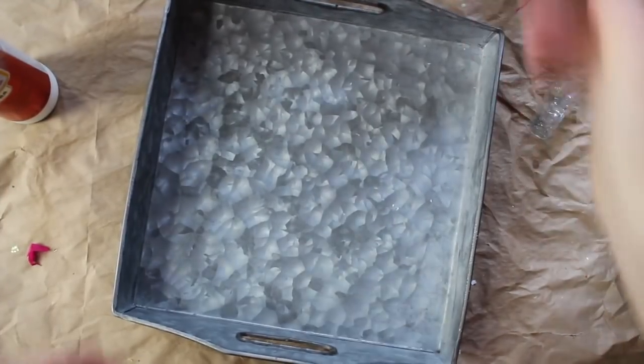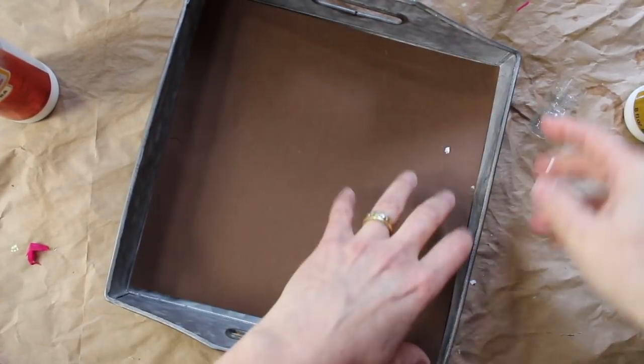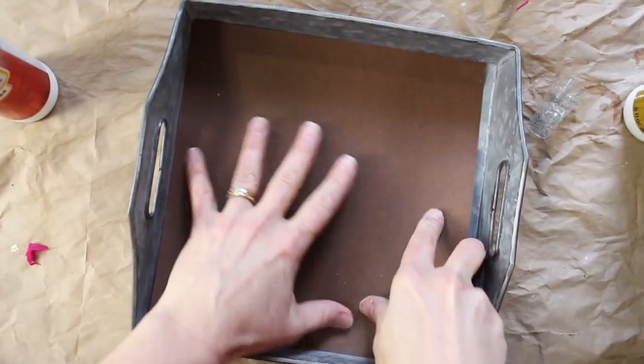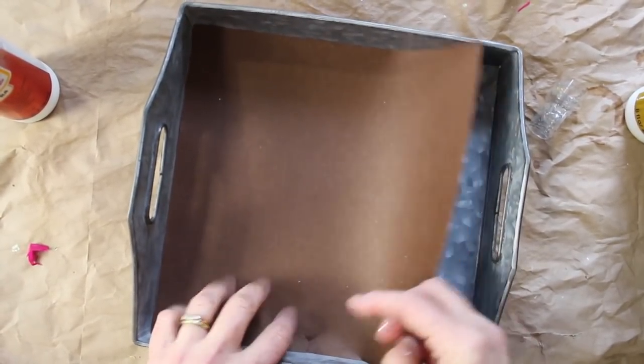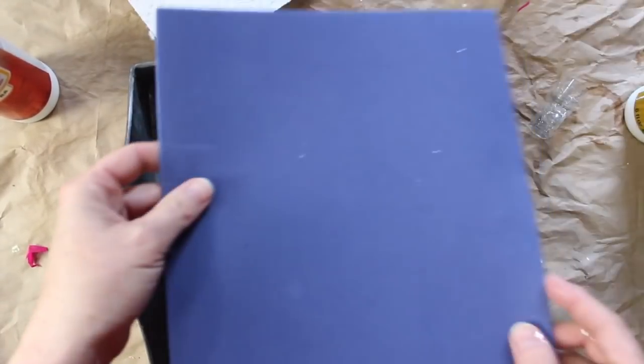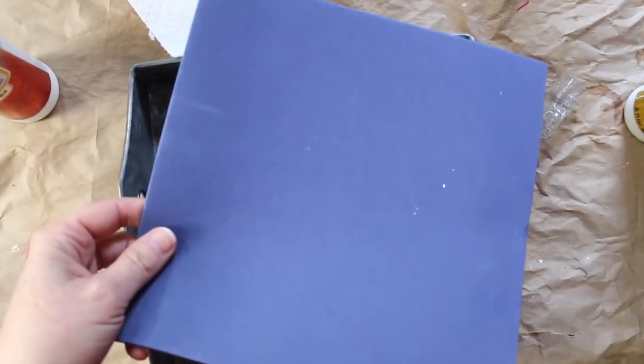So the first thing I'm going to do is just make sure that I understand the dimensions of the bottom, and I cut a piece of cardstock to fit it, and then this became my template for everything else. So now what I'm going to do is actually glue in some foam, because then I'm going to cover it with some cork to make my message center.